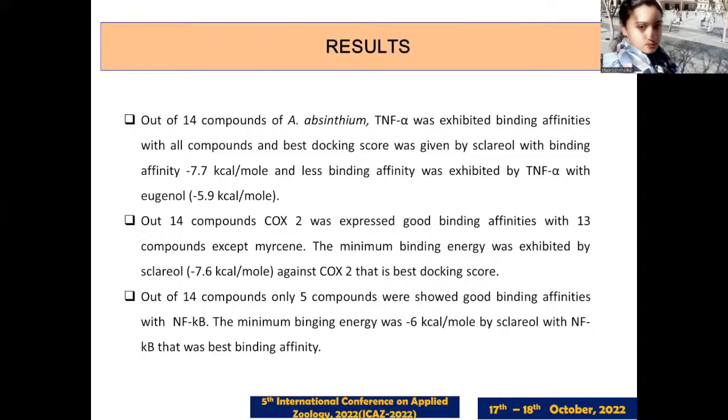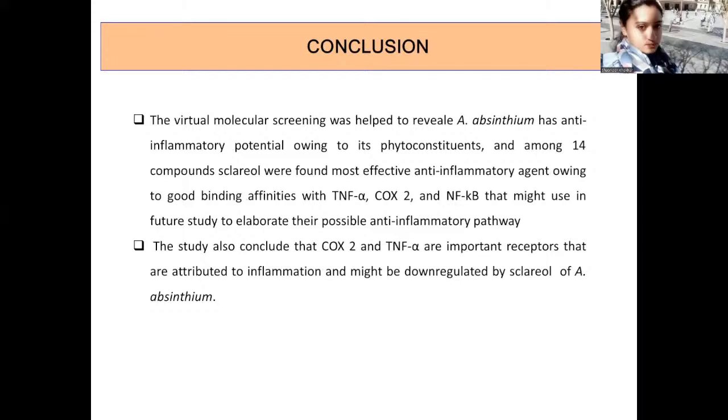And NFKB also gives good binding affinities with secretiole, and in the conclusion, the virtual molecular screening helped to reveal that Artemisia absinthium has anti-inflammatory effect in its phytoconstituents, and among 14 compounds, secretiole was found to be the most effective anti-inflammatory agent owing to good binding affinities with TNF alpha, COX-2, and NFKB, and that might be used in future study to elaborate their possible anti-inflammatory pathway.